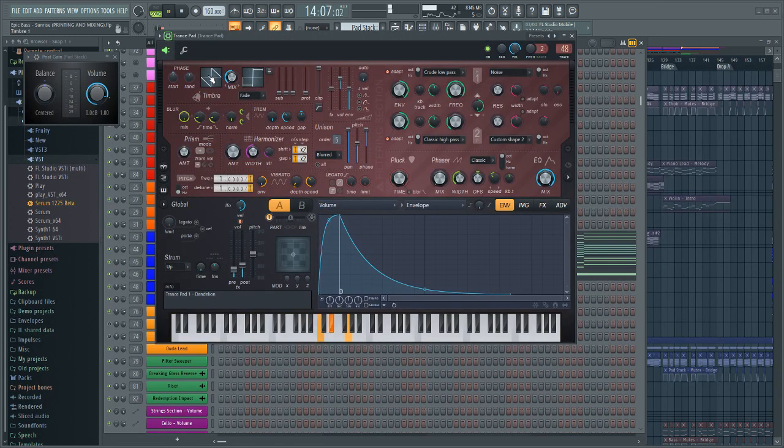It's just a Harmor. It's just a Hypersaw with actually only 5 voices. I think I actually like that better with 8.